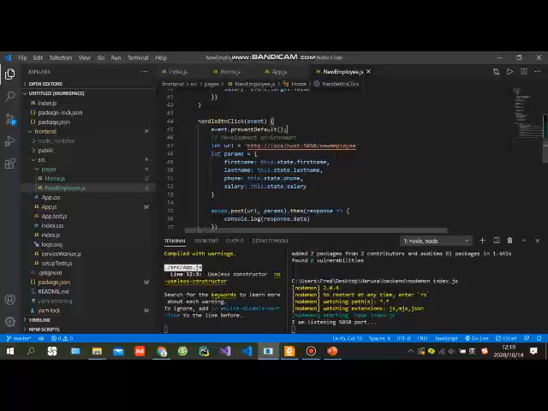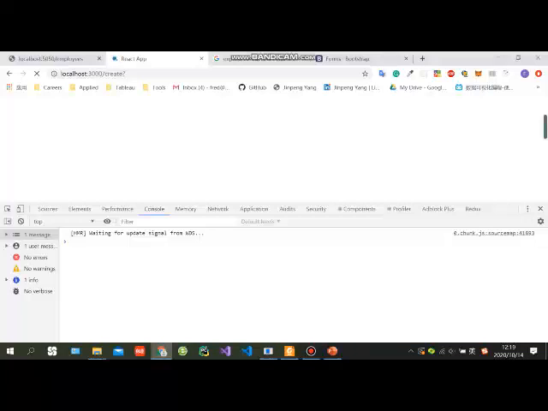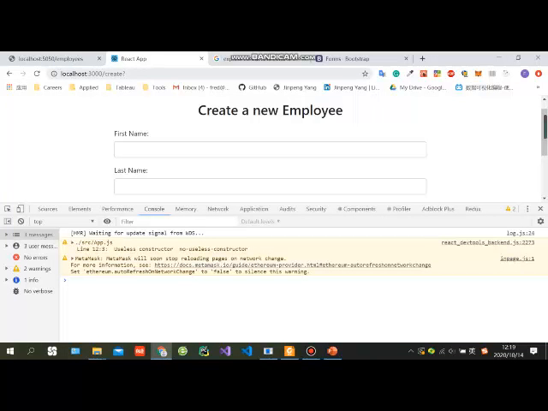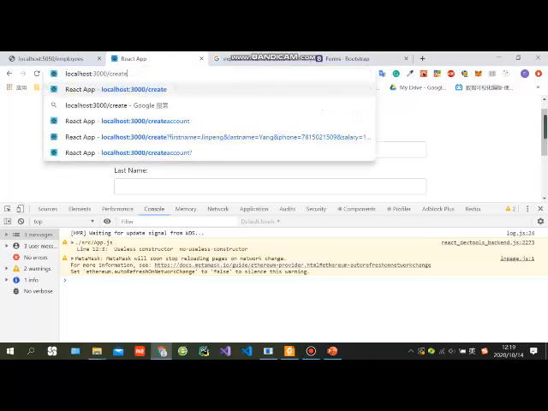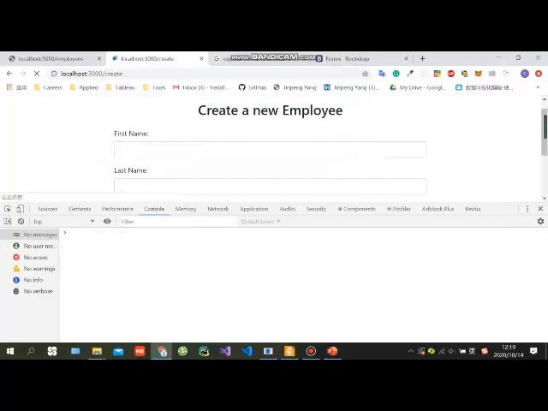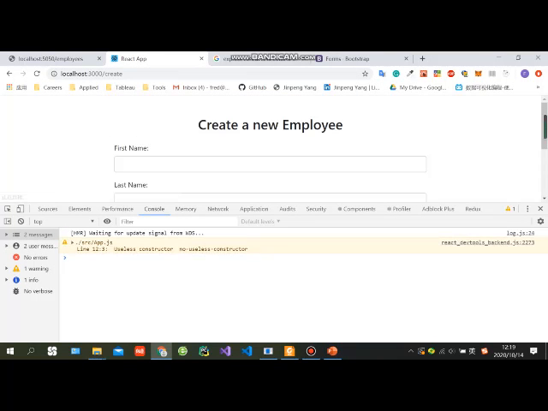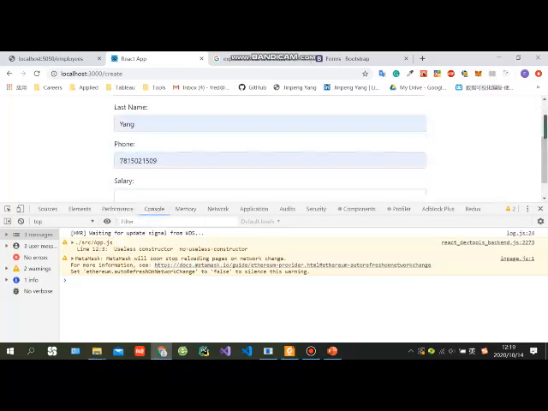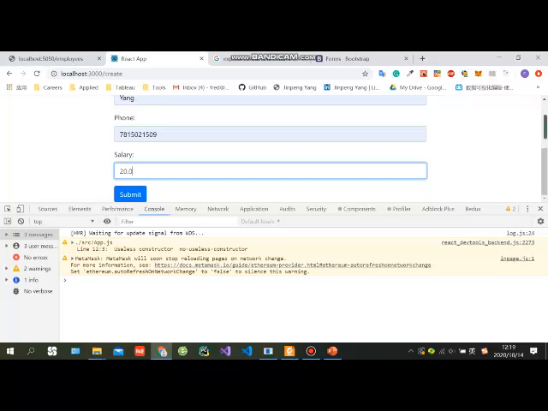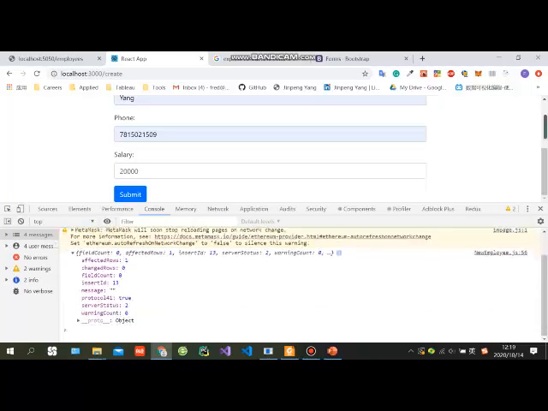Okay, it seems that it redirects to this page again. So there is another way to stop this. Here we can use event.preventDefault(), to prevent the default action of this form, because it's a form. Once we click submit, it has its own action. So now we prevent it. Run it again.